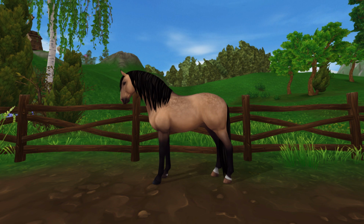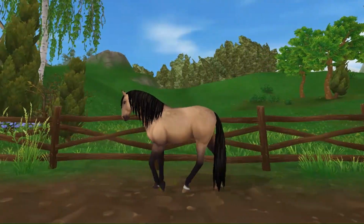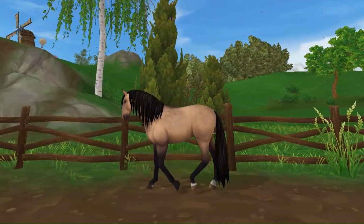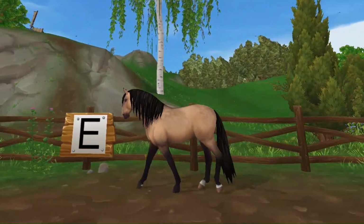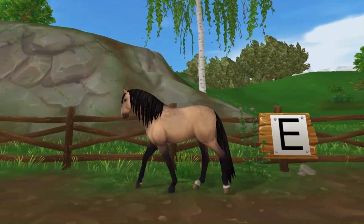Let's take a look at the gaits. The Lusitano has a swinging walk, though I would like to see the hind legs stretch out behind the horse a little more. The shoulders are moving a bit abruptly, and the angle at which they're swinging looks to be a little off. The upper part of the haunches isn't moving very well, so the lower part near the stifle has to make up for it, creating a bit of a disjointed look.